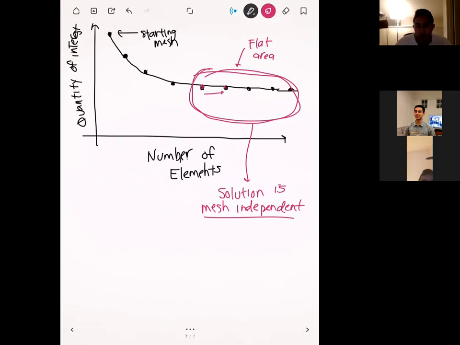This question almost always gets asked because it's a classic rookie mistake. If you go out into industry, run a finite element simulation, and run it on a very coarse mesh, you're going to get something that's obviously really wrong. Okay. If you can do this mesh convergence test, you can show that my simulation is accurate, or my simulation is verified, because I've done the test. Okay.